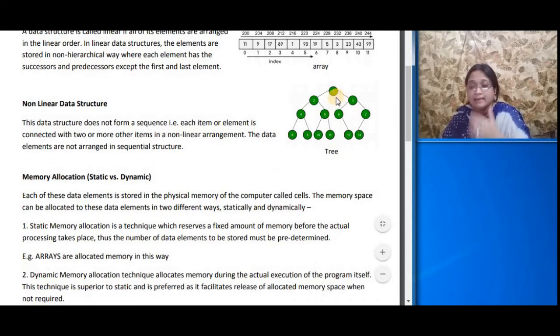Here you all can see that it gives a hierarchical structure and it is not linear. It is not in a sequential structure. Here we can see one element is connected with two or more elements. So this type of data structure is known as a non-linear data structure.